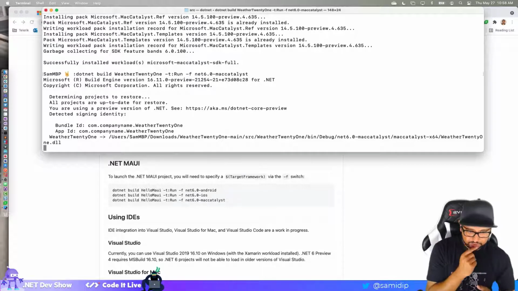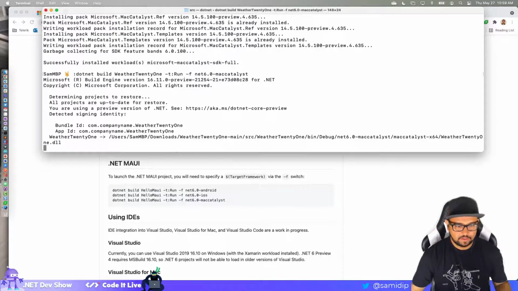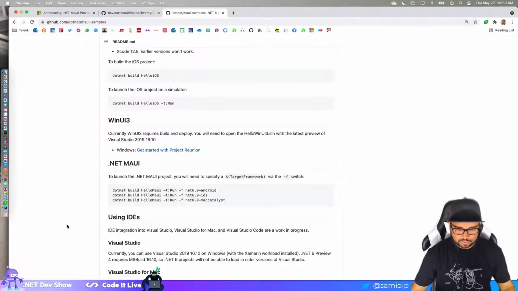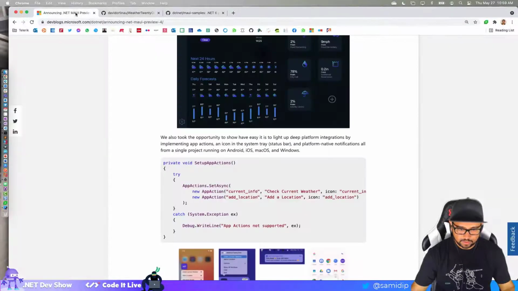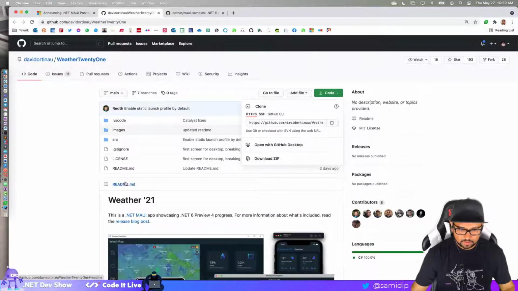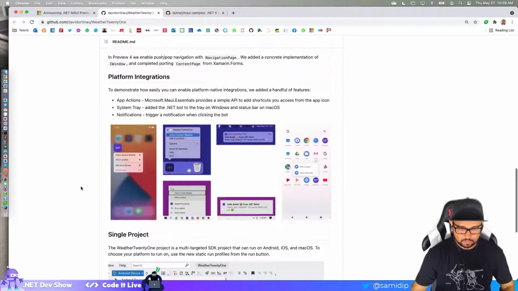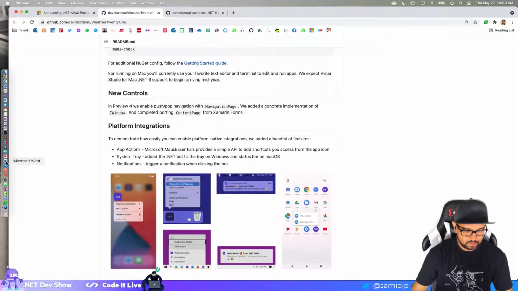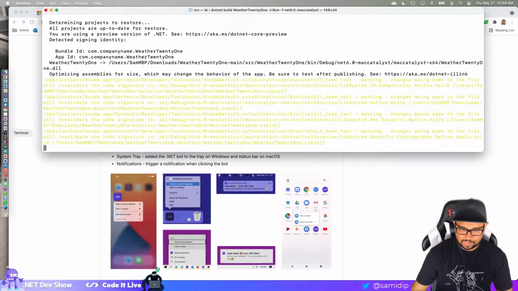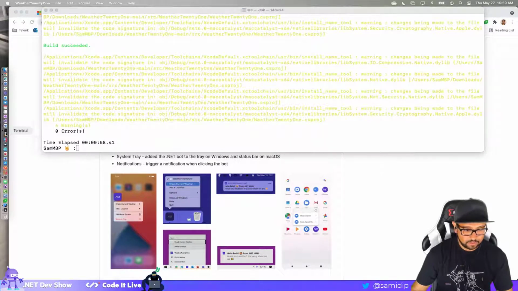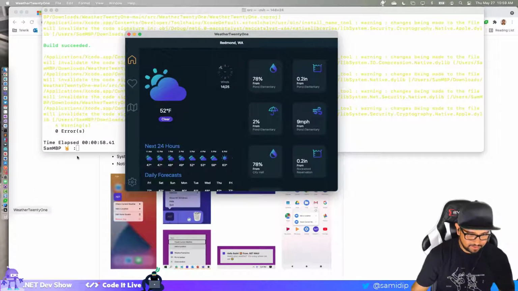So this is interesting that it works, and it gives us a full code base to look around and tinker. While it's coming up, where are they doing these setup actions? This would be where you can go look. Platform integrations. Okay, we'll go look. Oh, it's trying. No, it failed. No, it's trying.